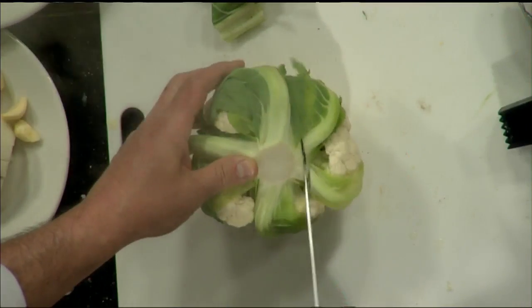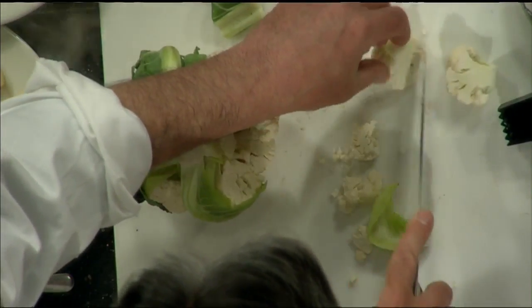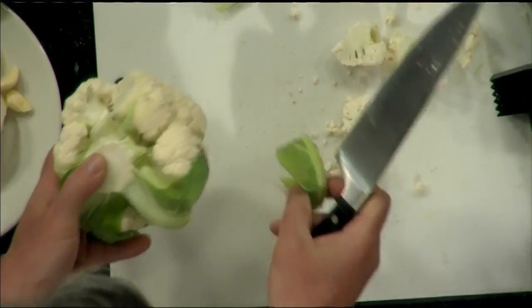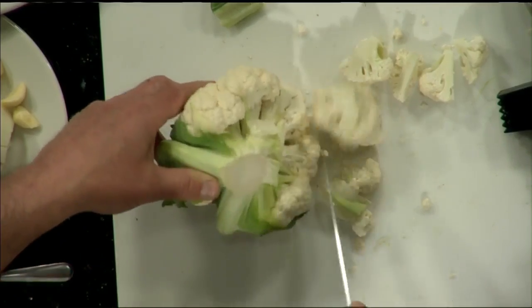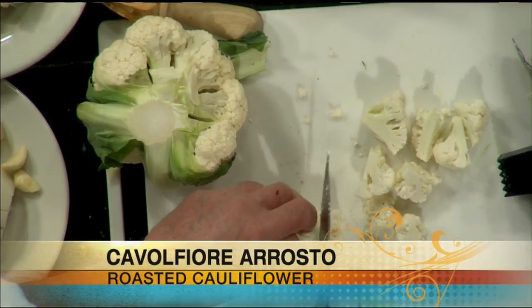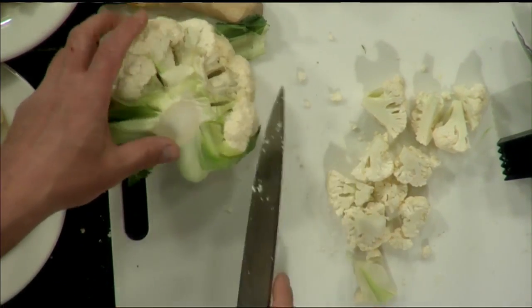Now, the hardest thing about this entire dish is just cutting it up properly. You want to cut off all the green, leafy parts and cut up the florets. It's very crumbly, right? It is. So you don't want to just chop away at it. This is a cruciferous vegetable, and it's helpful to a lot of different diseases. New studies show that a diet high in cruciferous vegetables may reduce risks of certain cancers. In that family is broccoli, cabbage, kale, collard greens. So eat a lot of those.